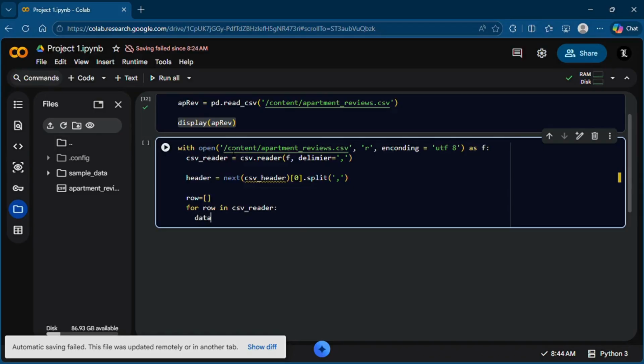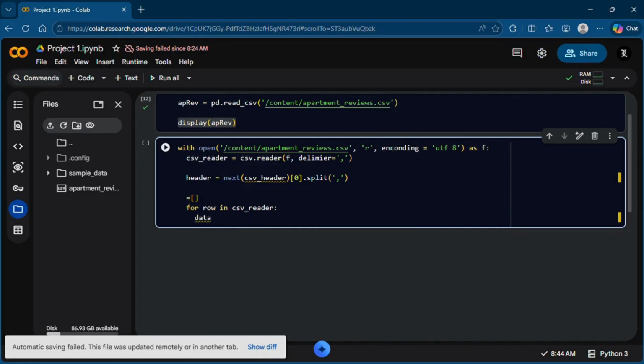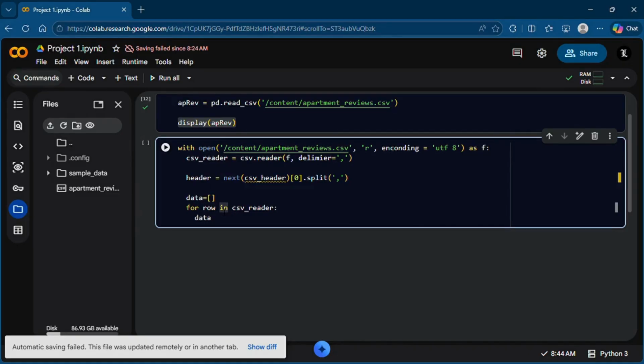Let's append in this. Oh, let me change the name of this list, because I put row and I call it row, but it has the lines of these CSV files, the elements of the CSV rather.